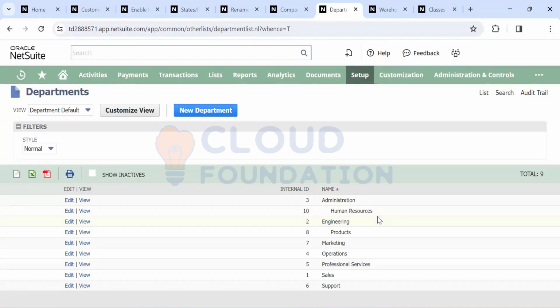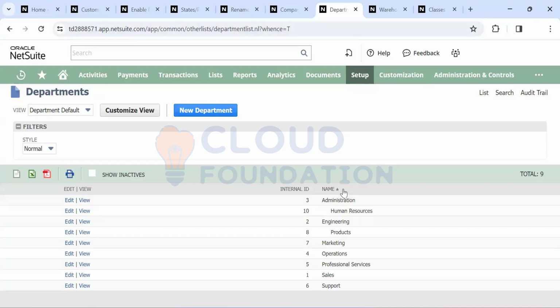The internal ID doesn't have any sequence, right? Basically, as you can see, this particular triangle is used for the sorting of the accounts.